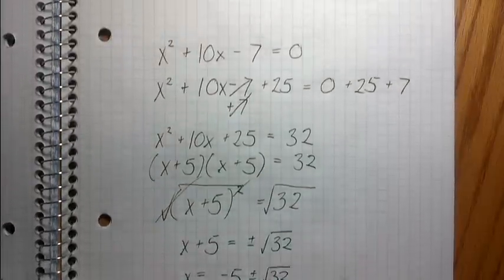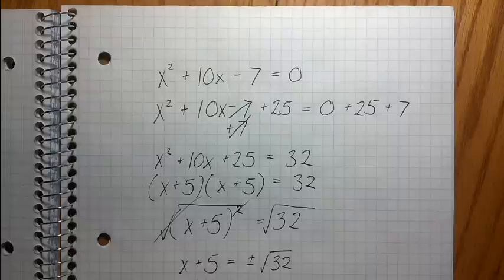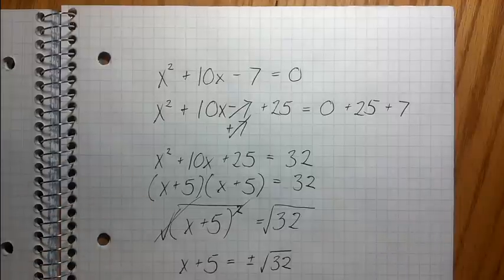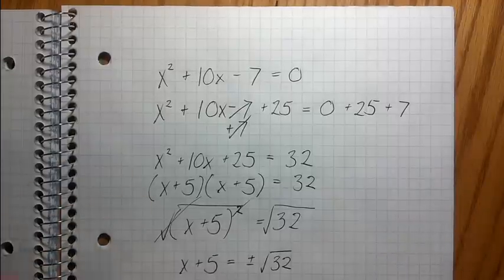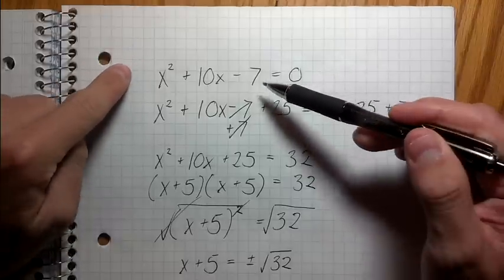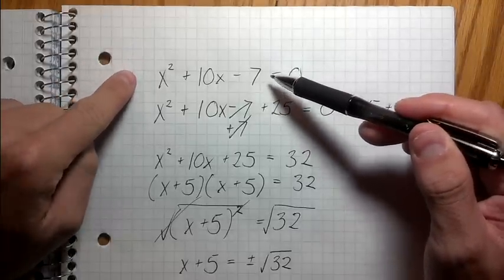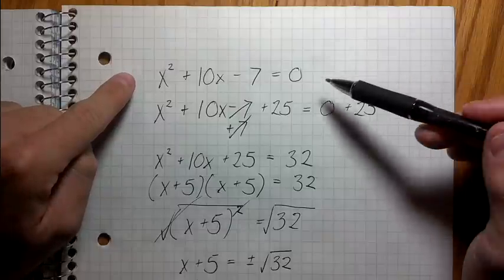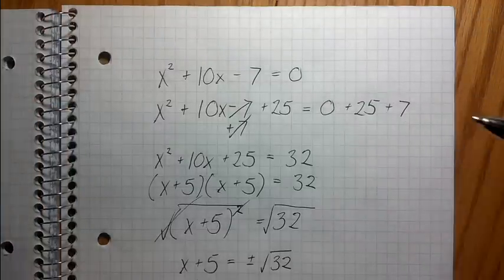I'm just going to do kind of a quick recap here because I don't want people to be confused by this whole process, right? Because it's kind of ridiculous if you think about it, all these steps you have to go through, but I'm just going to do a recap. So recap. I started off with my equation, I go, okay, well it's not factorable, so I have to use completing the square or quadratic equation, but this video is about completing the square, so that's what I'm going to do.